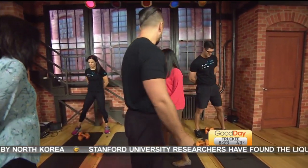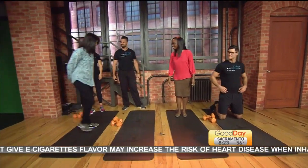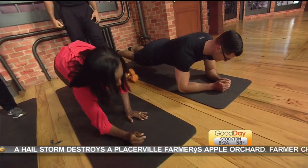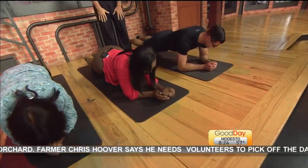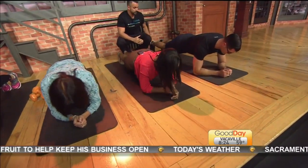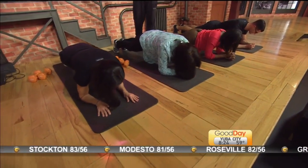Let's hit our mats. The first exercise we're going to be doing is a plank. When we refer to the core, it's our spinal stability muscles. You can do a plank on your elbows, or up on your hands as a regression. We're looking for a straight line from the shoulders all the way to your ankles. We need to make sure our spine doesn't collapse — we should see a straight line all the way through our back. Make sure the butt doesn't dip down too much.